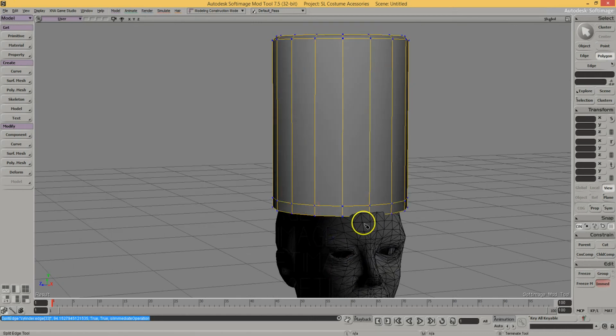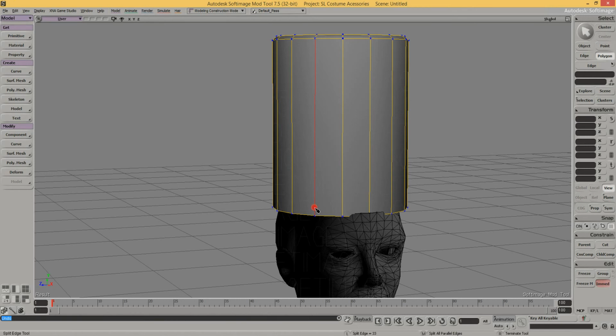Again, I'm sorry, I'm looking at my hands as I'm doing this to see how I actually do it. If you click with the left mouse button, it just makes one little vertex, which is not what we want. But if you click with the middle mouse button, it'll make a whole new edge loop. Now, when the tool is active and I hover over something, if you look down at the very bottom of the recording, you'll see that it says: L split edge, M split all parallel edges, R terminate tool. So it's telling you which mouse button to push to get which function of the tool.